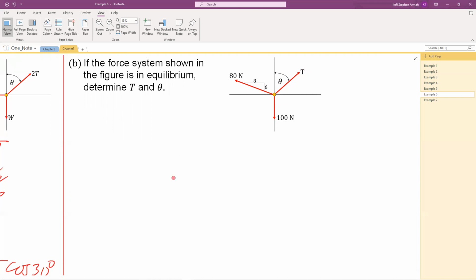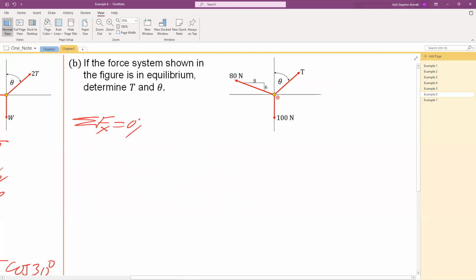But see the way I'm going to go about it. So once again, which one do you want to do first? Let's see which one can be done easily. If I resolve this here, it doesn't matter. Whatever we do, we're going to have T and theta, T and theta. So let's go for one. Summation of forces in the X equal to 0. It means I'm summing the forces in the X and they have to balance.